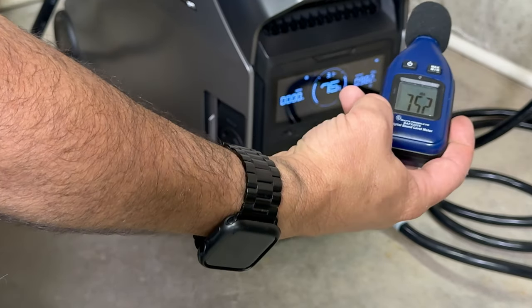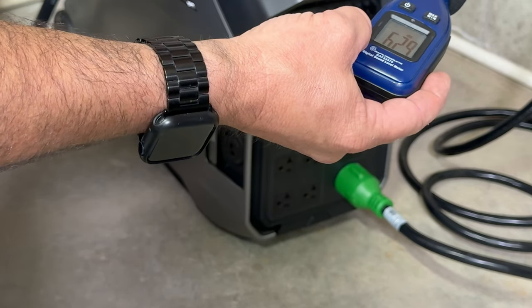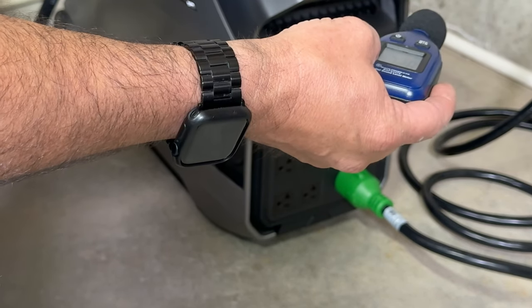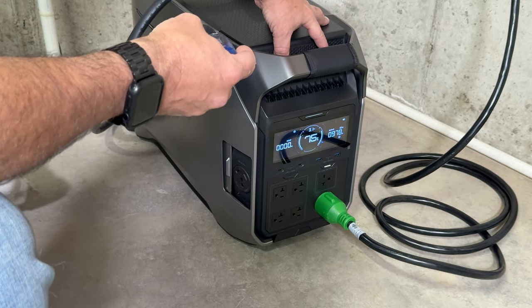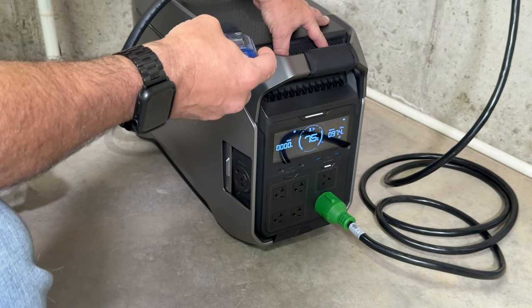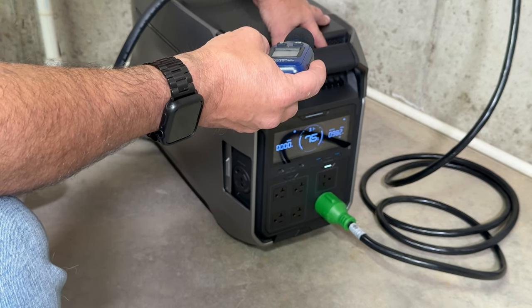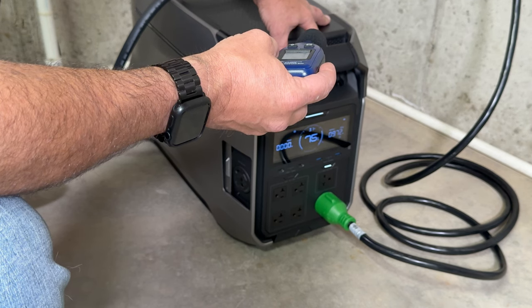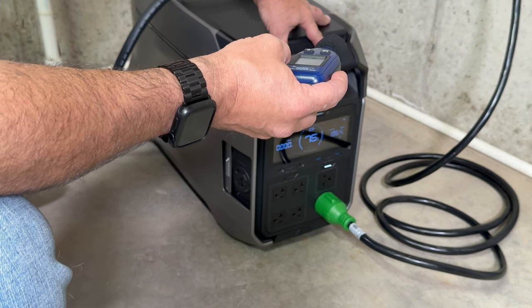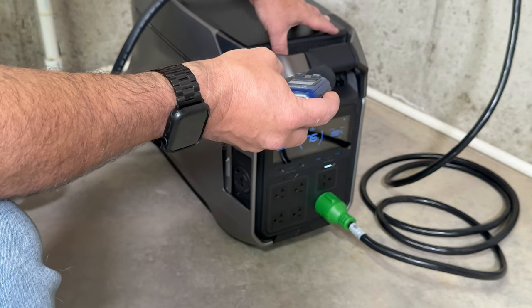Here's the SPL meter, right about 51 dB, which isn't really bad, but it's definitely quieter than the original Delta Pro. Now, this does only have, I think, 2 to 4 fans inside of it. The Delta Pro Ultra has a total of 6. The Delta Pro Ultra is going to come in nearly silent because it doesn't even need to run the fans when the load's under 2,000 watts for up to the first, I think, 20 minutes or whatever. So it's pretty darn quiet, but it's also more expensive.